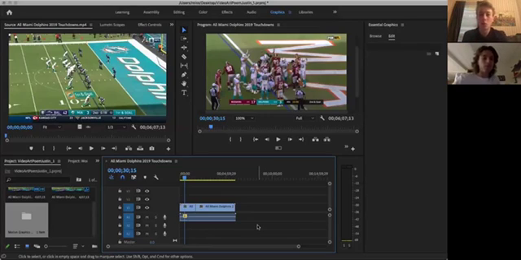If you look at the top toolbar here, you've got learning, assembly, editing, color, effects. There's a lot of cool effects you can put on. We don't use those for highlights because you want to keep the highlights sort of accurate, and you don't want to be putting too many effects on that. But if you're making a hype video or something, you're going to want to put effects on there. So play around with those too. There's a lot of different cool things you can do with Adobe. So as Reese said, just get your practice with it.